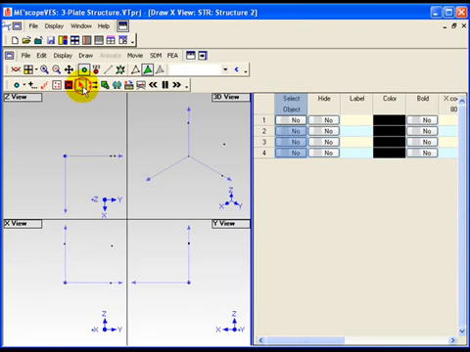Objects can also be selected by drawing a selection box around them in any view. To draw a selection box, execute Edit, Select Objects, Selection Box to enable the selection box. Move the mouse pointer to one corner of the area where the selection box will be drawn, and drag to draw the selection box large enough to enclose the desired objects. Release the mouse button to select all of the objects inside the selection box. To select all objects of the current object type, double-click on the Select Object column heading in the Object spreadsheet until all buttons are Yes, or execute Edit, Select Objects, Select All.